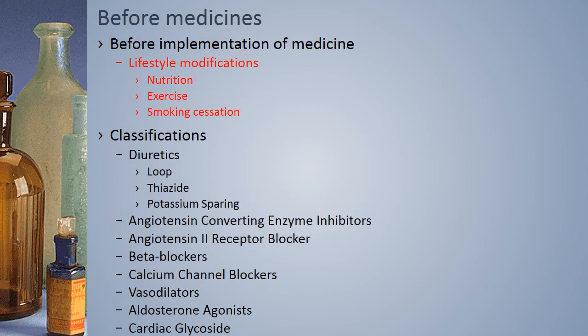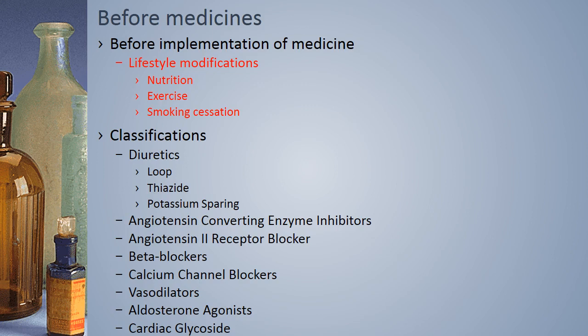We still need to go over statins and cholesterol lowering medicines other than statins, and anticoagulants. So not all the medicines. We still have more. Remember that before implementation of medicine, lifestyle modifications are always going to be your first line. So we have nutrition, exercise, smoking cessation, just as a couple examples.